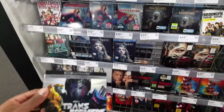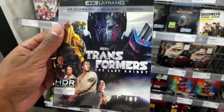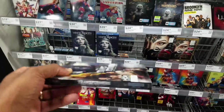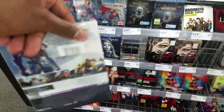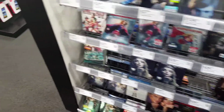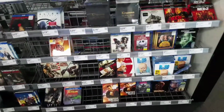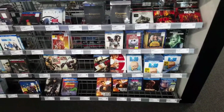But nonetheless, you guys, I got the slip cover in my hand. There was only one more Steelbook 4K on the shelf, and somebody else had just picked it up. He was here before me. That's what he was looking for, so I gave it to him. I could have kept it, but I let him have it because he was really looking for that Walmart exclusive edition with the goggles. Everybody has different things, but he didn't know that, so he thought Best Buy would have the same thing, but they don't.